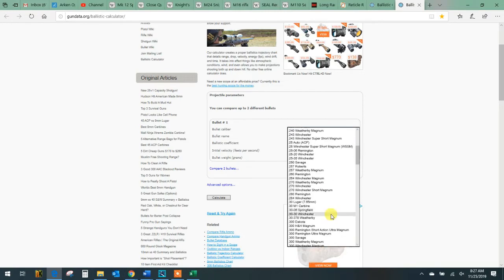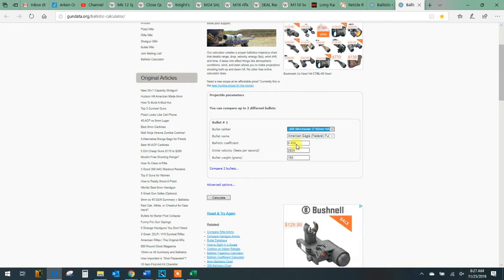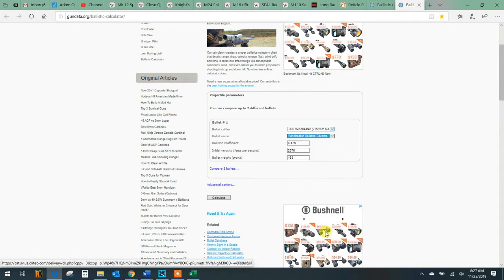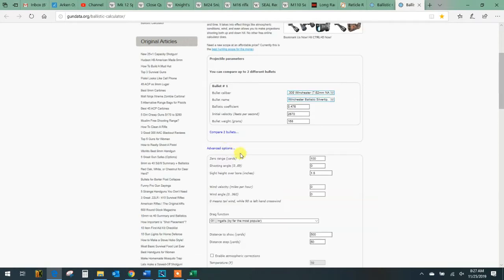So you get in here first, and let's pick our caliber. I'm hunting with 308 Winchester. And there's all kinds of preloaded data in here. Let's say I'm using Winchester Silver Tip 168 grain ballistic tips, because that's actually what I'm going to use. Now we're going to go down here, and click Advanced Options. Your zero range, you need to know what your rifle is zeroed at. Shooting angle is irrelevant. Sight height over bore. This is kind of important. It's really important the further out you get.